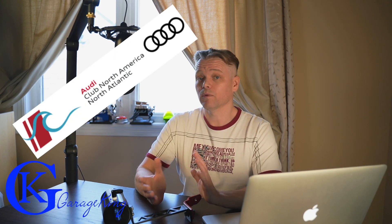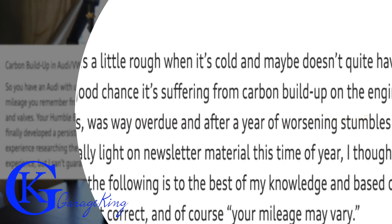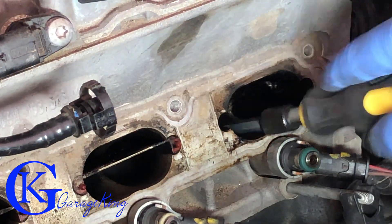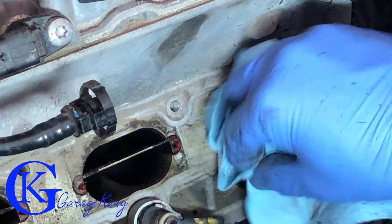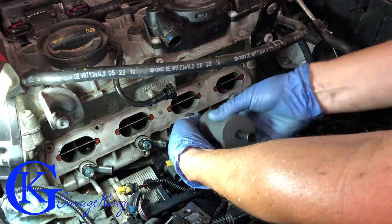I was scouring the internet and came across an Audi forum. A lot of people may not know this, but a lot of German cars are more susceptible to this. I've had to repair a few in the past — I'll throw up a quick video, it was very dirty. The cause was carbon buildup. Once I cleaned the carbon buildup, the check engine light went away and the engine stopped misfiring. That was the problem.